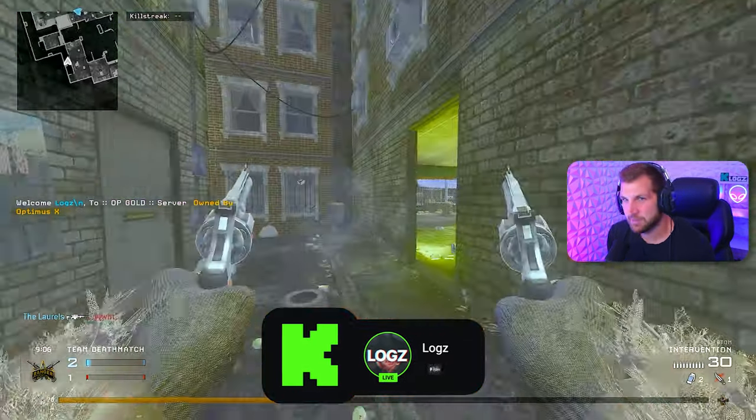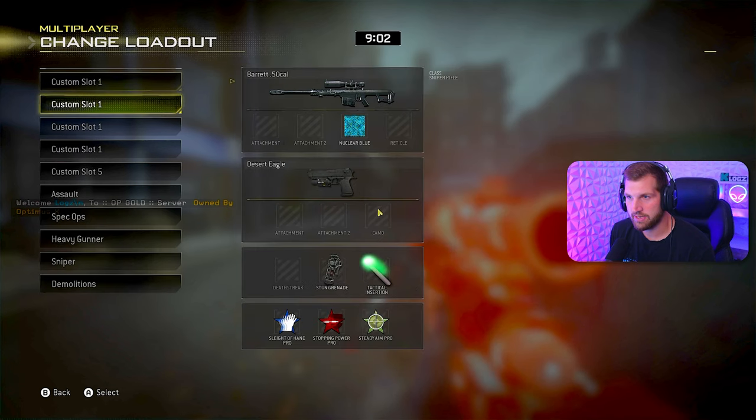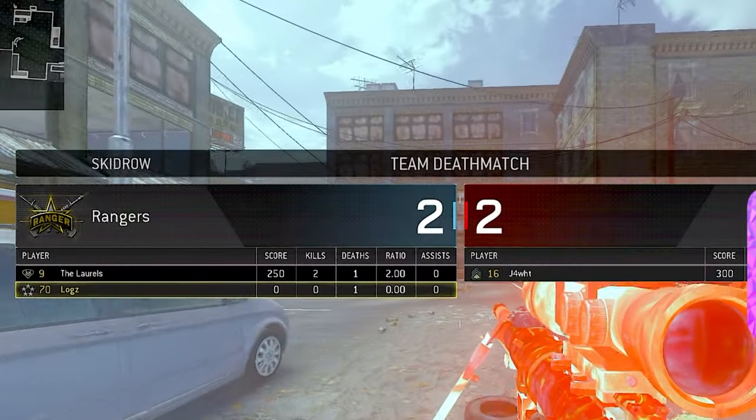Look at this. So my controller works fine in game, but in the main menu, when I click on change loadout, it just starts scrolling randomly. I'm not even pressing a button, it just starts scrolling up. I don't know why. Oh, it's a 1v1.